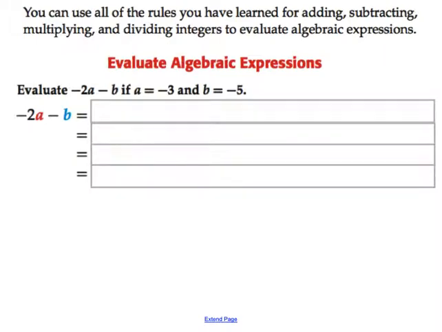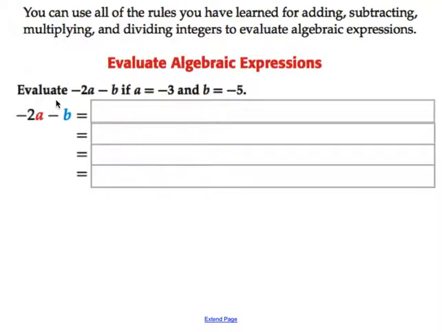In this slide, it tells us you can use all the rules that you've learned for adding, subtracting, multiplying, and dividing integers to evaluate algebraic expressions. Now remember, when it says evaluate, we want to get a number in the end. If we're evaluating, our answer is a number. We don't want any letters.